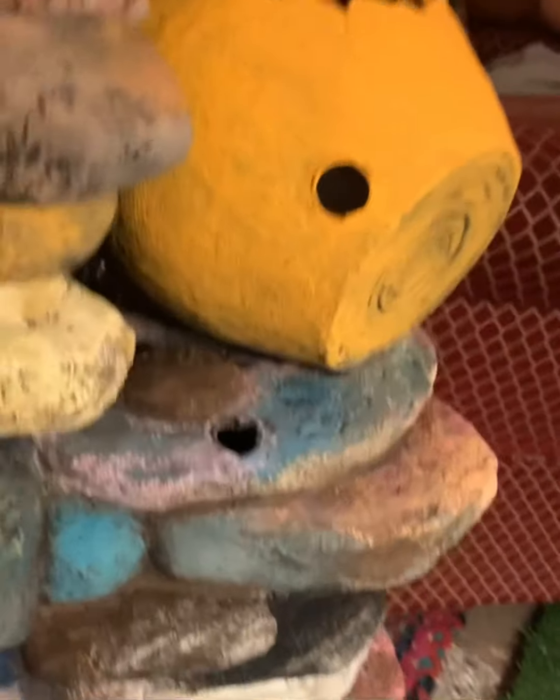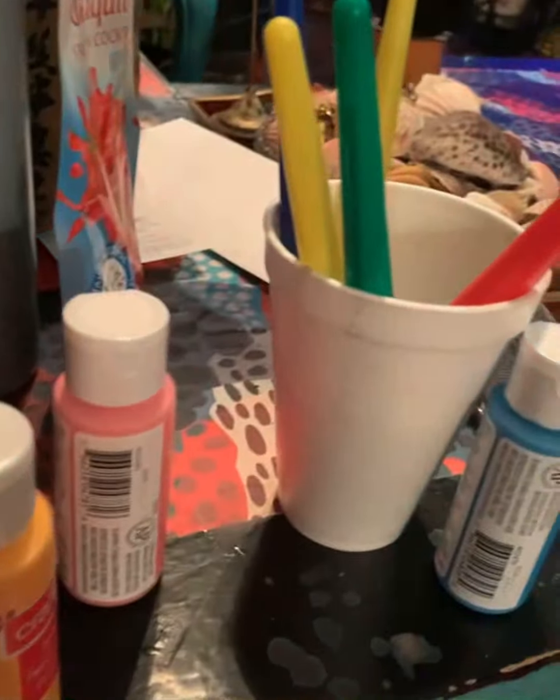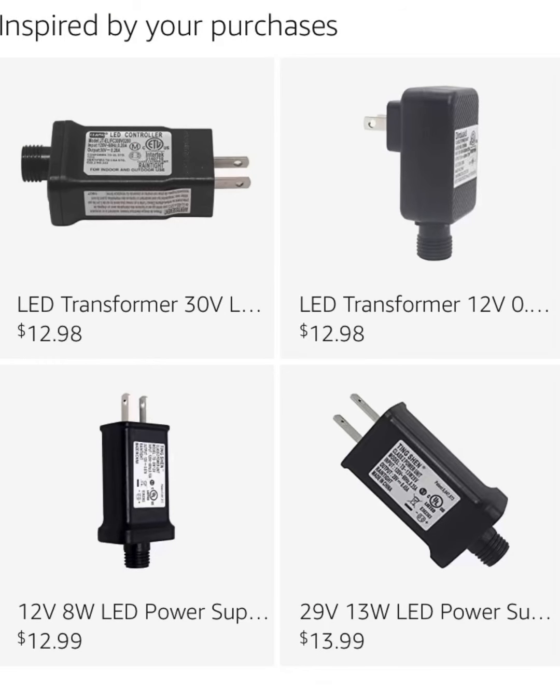This is Grandma's tutorial art. She made it with pink, with the seashells. And it's really cool. All this pink. Yeah. Found out this is the reason it didn't work. One little part, an AC adapter.